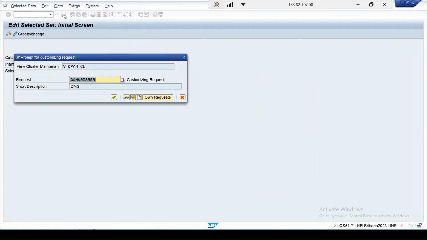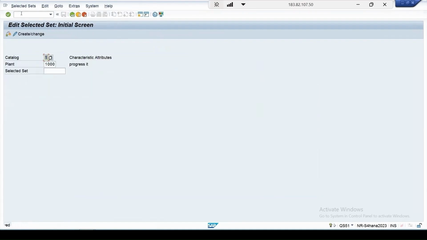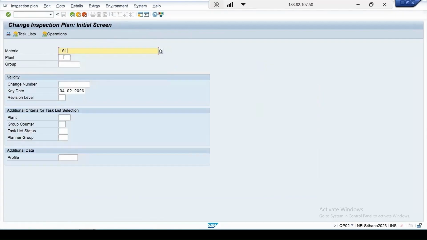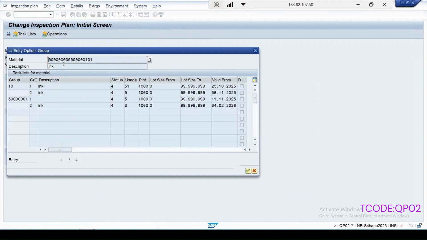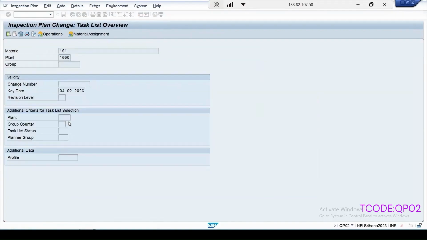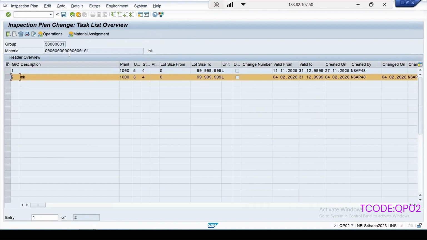Let's save it. Continue. And now we will assign these catalogs to the MIC, or directly we can assign these catalogs. Let's go to QP02, enter. Material is this, plant is this, press enter key. And we have just now created these two.